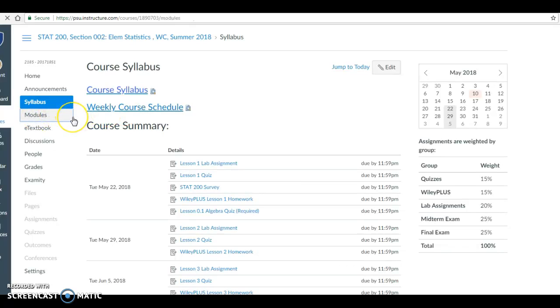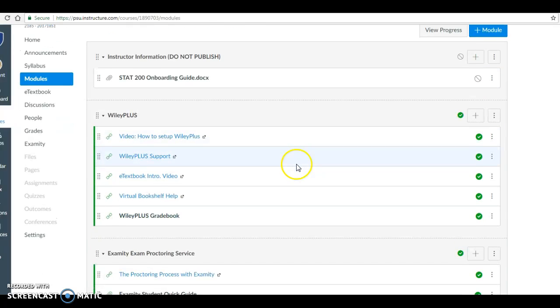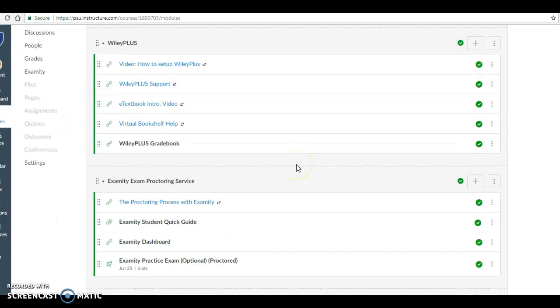Course modules is where basically the heart and soul of the course exists. And you want to get here probably just about every day, if not every day, every other day. But here's the Wiley Plus. There is a little bit of work on the front end by you to get this course up and running. Wiley Plus is the provider of the electronic homework and the access to the e-textbook.